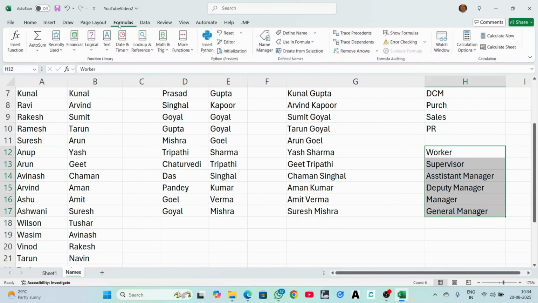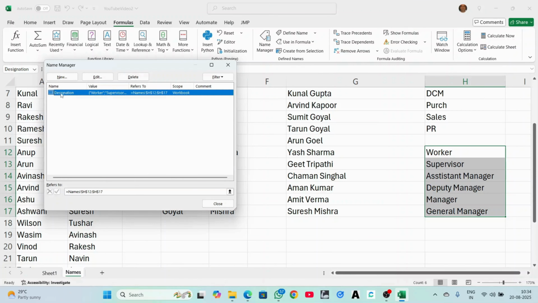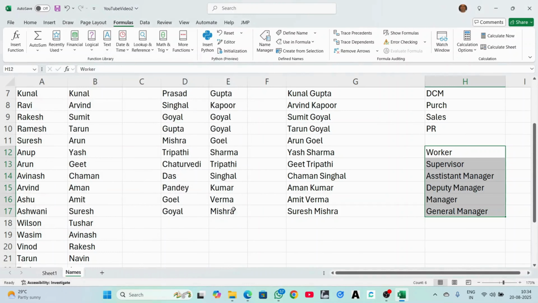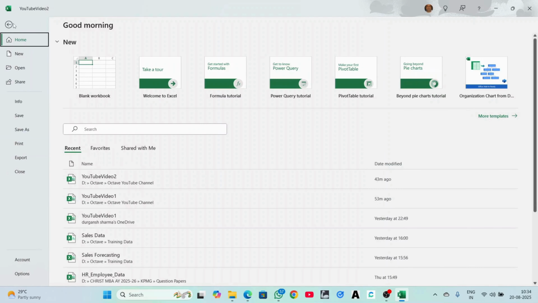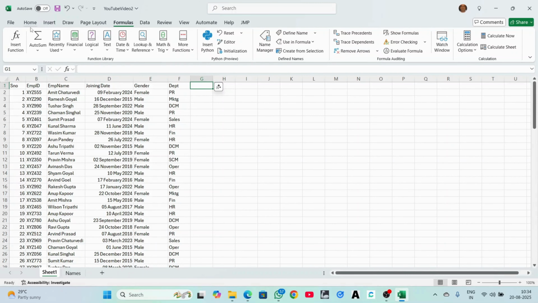Where can we see it? Go to formula, name manager, and see, this name manager has assigned these values, which refers to names sheet H12 to H17 in this workbook, as designation. So I can call it in the sheet over here, and it is going to call these points from designation.